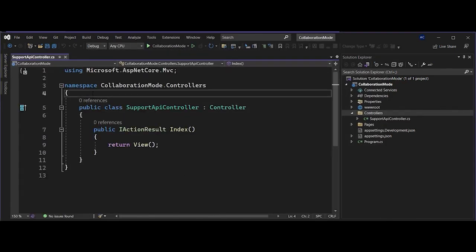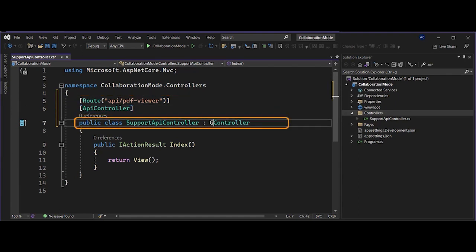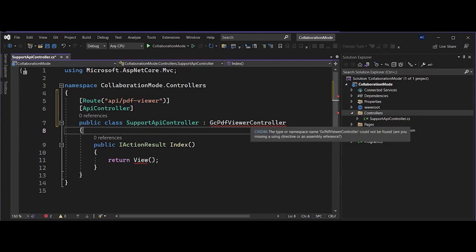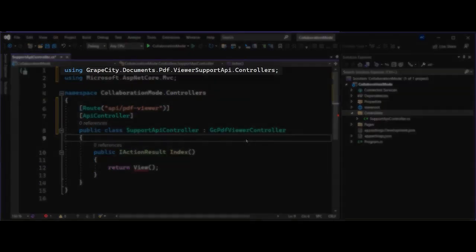Update the controller code to define the controller path and inherit the controller from the GcPDFViewer controller to access Support API methods and add editing capabilities to GcPDFViewer from the Support API project. You will need to add Support API.controllers references to the Support API controller class using IntelliSense to fix the error prompting for GcPDFViewer controller.